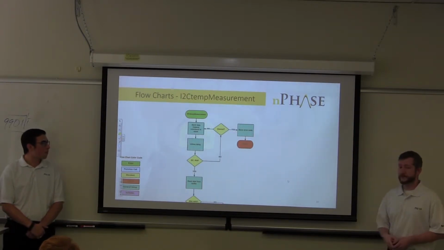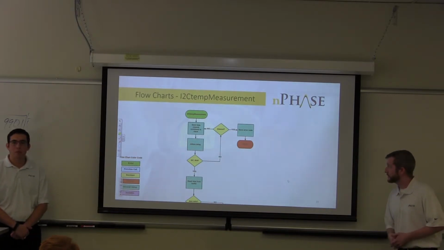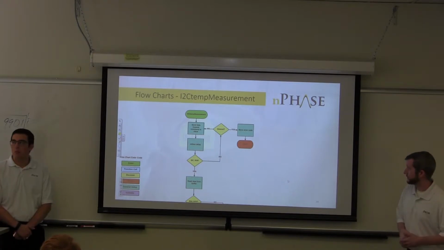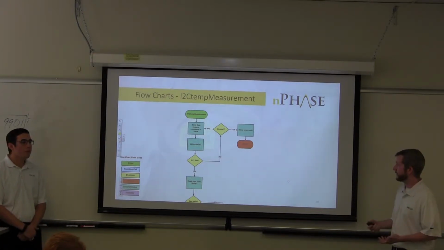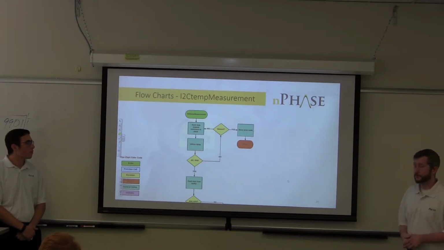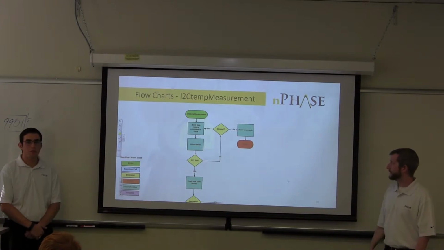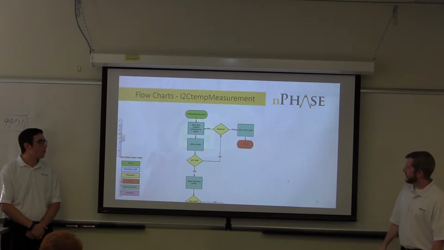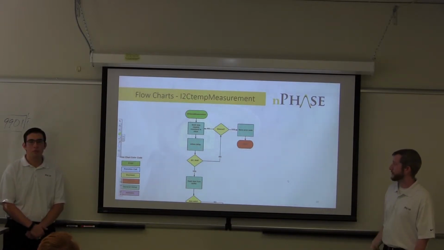Now every 3 hours we're going to be taking a temperature measurement on our digital temperature sensor through I2C. So every 3 hours this function is going to be called, and it's going to start off by sending a request to the slave for the data. It's going to delay for about 0.1 seconds, and then it's going to see if that data came in through the RX interrupt. And if it has come in, we move on. If it has not, it tries again 3 times until it times out, stores an error code, and returns.